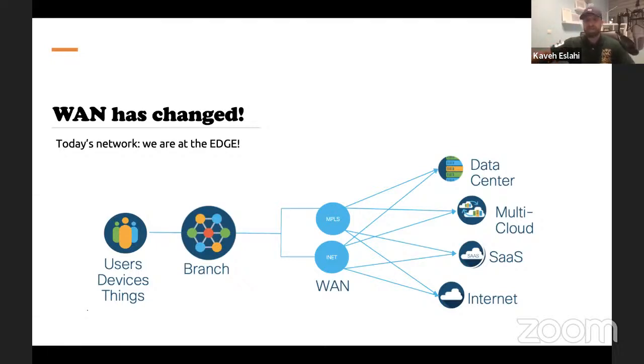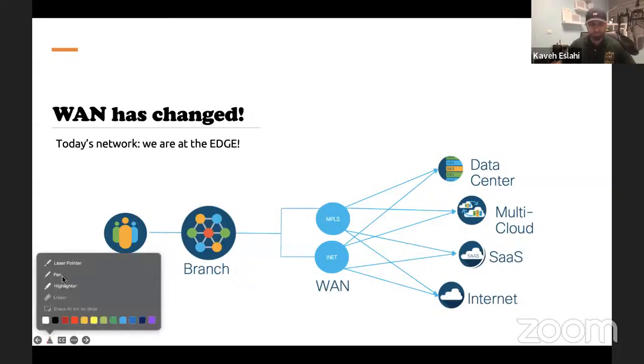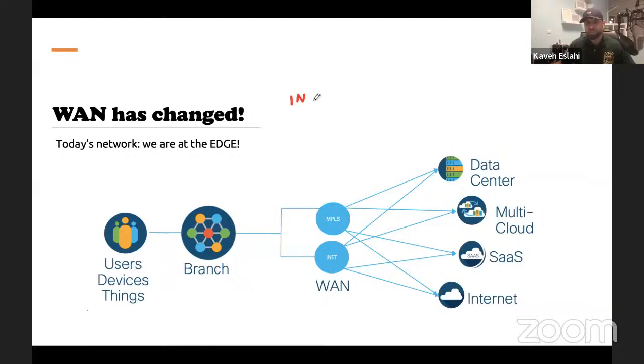So nowadays, we are not talking about internet as just an internet link anymore. This internet link could be used as a WAN link. We call this topic INET as a WAN, okay? You can use this INET as a WAN to have the interconnection to your data center, because we can pay for this link and use it at a high bandwidth ratio to interconnect to the data center.